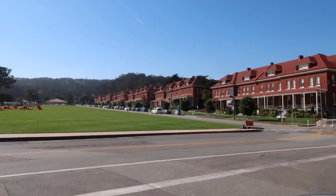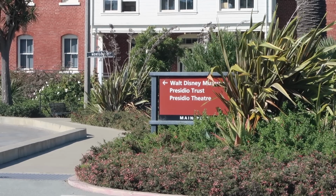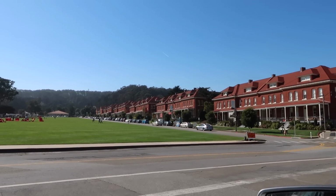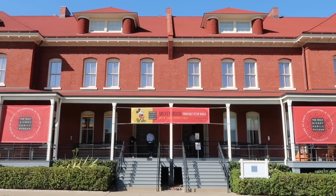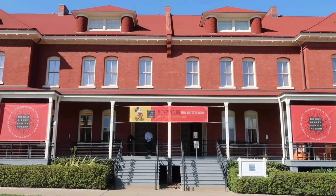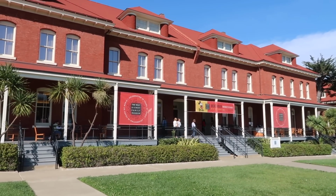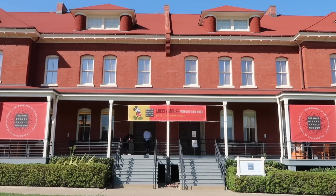Look at this big park out here. And look, there's the sign, Walt Disney Museum. And there it is there. I think it's that second building if I'm not mistaken. But either way, we're gonna go check that out. We're gonna film the whole thing. We're gonna meet up with Keith Gluck. We're gonna make that a separate video, you guys. So make sure to stay tuned for that. That's gonna be isolated. It needs to be because it is the sacredness that we love so much.